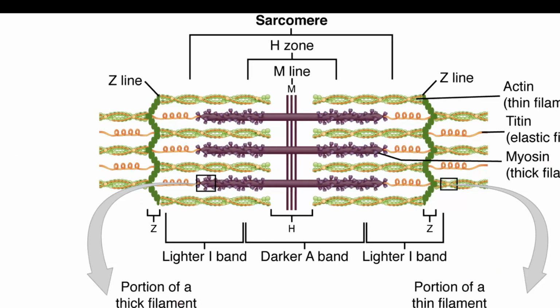So this is how the detailed structure of the myosin thick filament looks. These are the myosin heads. This is the neck region, and the tail region is embedded in this thick filament. This is the band of the myosin, and over this is the interlinking actin band. This forms a single unit of muscle called the sarcomere.